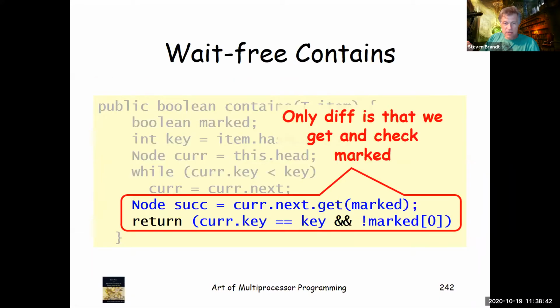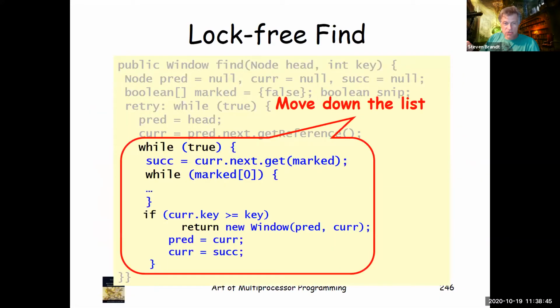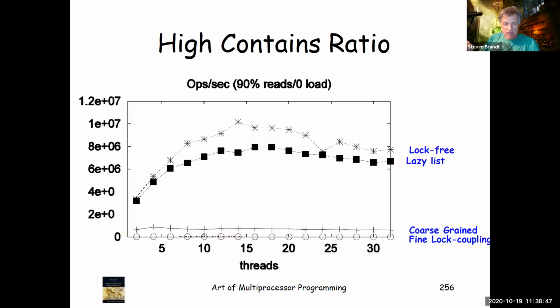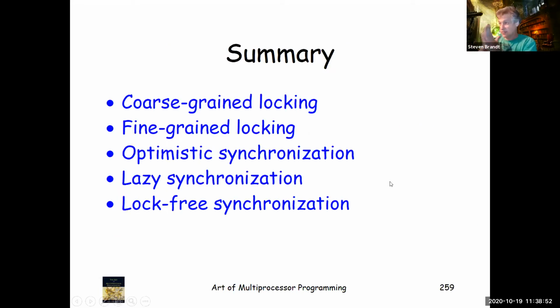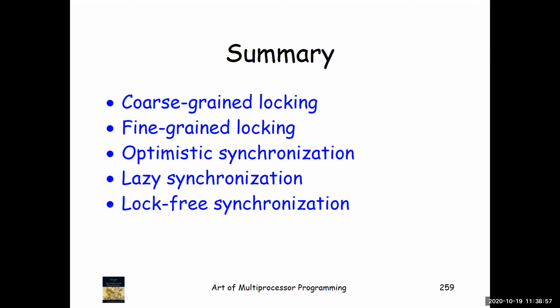Well, let's ask you the same question I started with before. If I'm looking at these various different things, what's the difference between optimistic and fine-grained locking? With fine-grained locking, you have to walk down the linked list, locking successive nodes until you finally get to the ones you're looking for. With optimistic locking, you just search until you find what you're looking for and try to acquire the locks around that whenever you get there, as opposed to walking your way down.